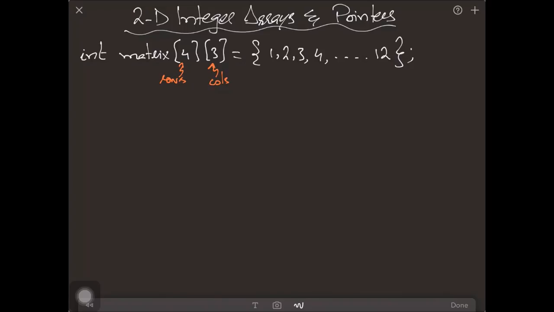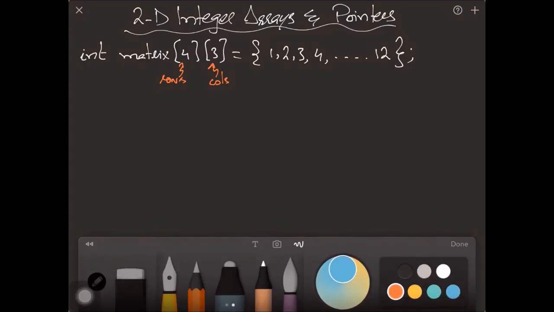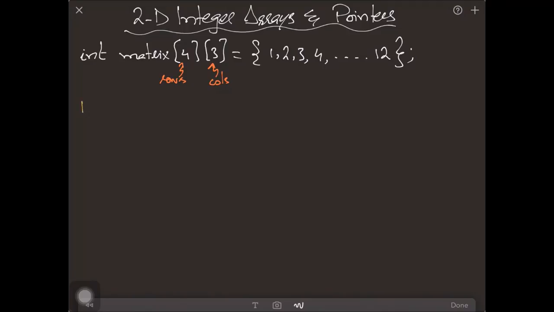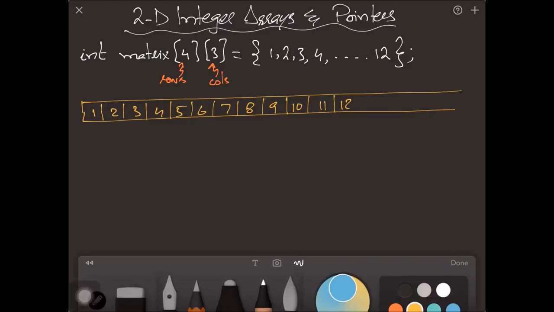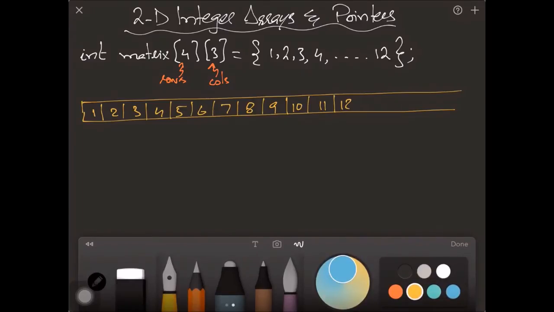As we all know, C uses row major representation for this. By row major I mean the linear view is something like this. We have 1, 2, 3, 4, 5, 6, 7, 8, 9, 10, 11, and 12. Let me rub the remaining part.